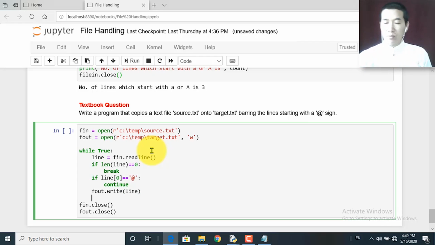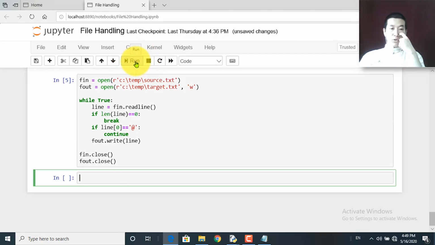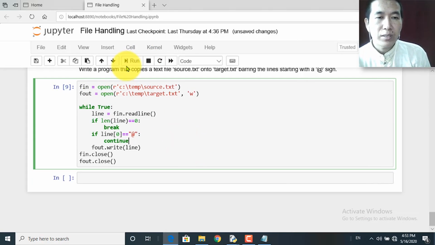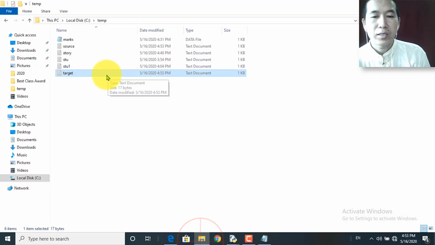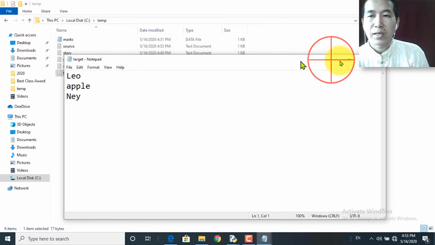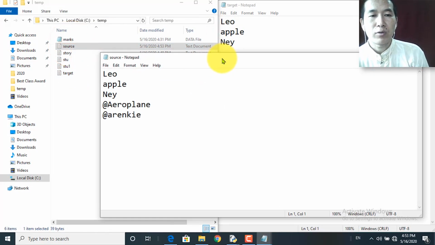I think we'll run the program first. Okay, we'll run this. Don't expect any output. Let's run this again and then check the target file, and then you have the source file, right?